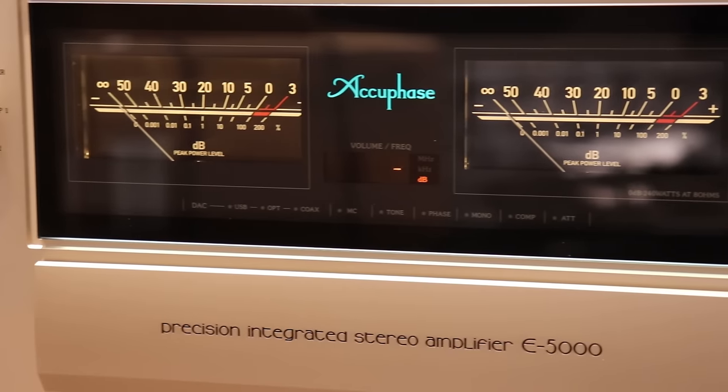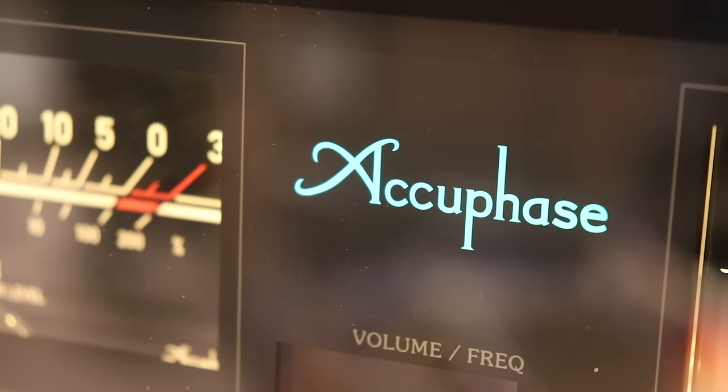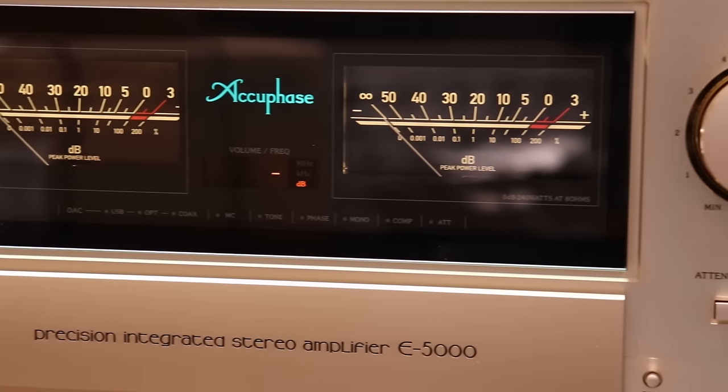Substantially different. I don't know if it just needs more break-in or if it simply likes a longer settling time than 30 minutes. Second part of the listening — now it's smoother; all of that harshness was gone. I played exactly the same cuts, kept the volume exactly the same, nothing changed. And it's certainly not bias confirmation, because at first blush I was not impressed with the slight harshness. Now it was quite a bit better — all of the other characteristics I liked from my first impression, but even more.